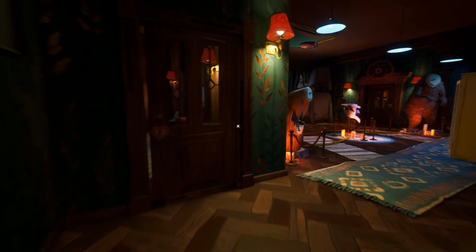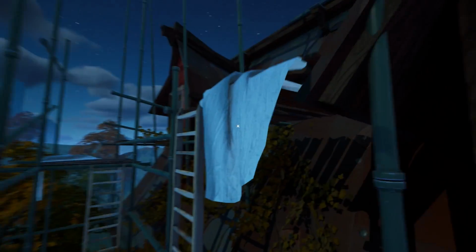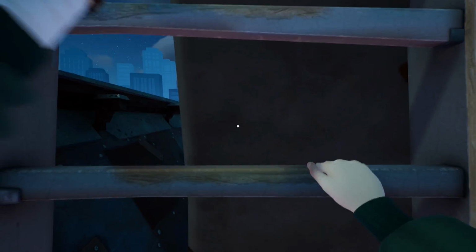And back here, on the left side, we can open up this door using the crowbar. We can head outside onto the balcony, and we can make our way up the scaffoldings and the ladders to the roof. Once you get to the very top of the roof here, climb the final ladder up the chimney, and that's going to unlock the climber achievement.